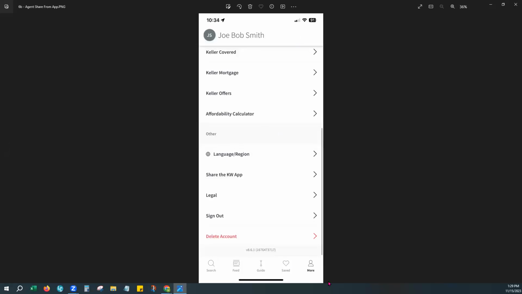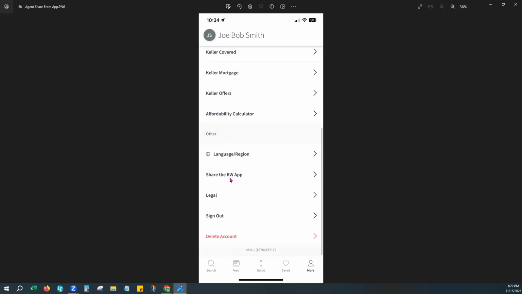So if I'm still on this more button down here at the bottom, but I scroll down even further, you'll notice an option right here to share the KW app. That consumer can share the app from right here. And for you, as a realtor, having this app downloaded on your phone, branded to yourself, go ahead and create that consumer login like you're a consumer, but have you also branded as an agent on your app. You can share it to other people on the fly directly from your mobile device. This again is going to be an easy way to share that app, right here within the app itself.